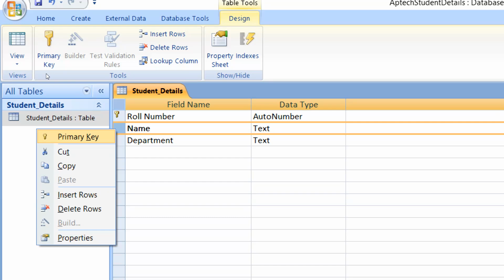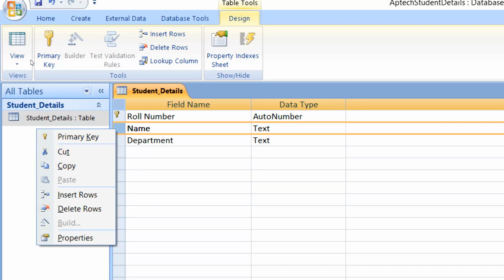So this is a GUI based database management system. Access is a GUI, which means graphical user interface. Whatever you are getting, after right clicking on it, I am giving this primary key. All these things are known as GUI. GUI means graphical user interface. You are given this sort of window, a graphical window.